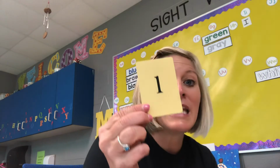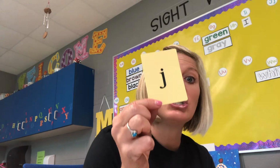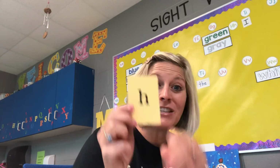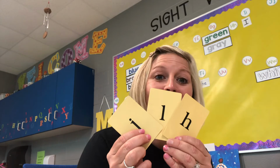So this week so far, we have done three letters. We did L, lamp, l. We did J, jug, j. And we did H, hat, so we did three letters this week. Look at them, all three awesome new letters. We're getting very close to being through all the letters of the alphabet.